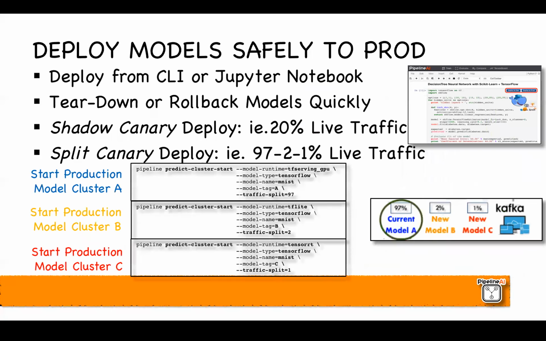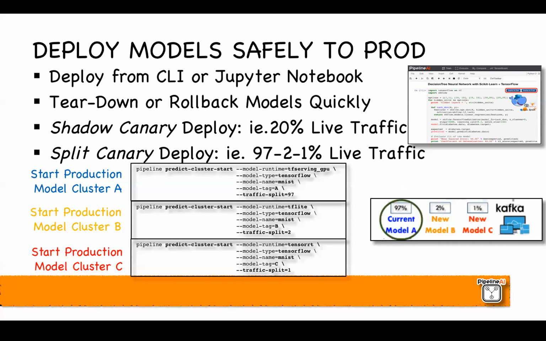Yeah, so TensorRT is another runtime. Now, the ability to do canary deploys is something obviously from Netflix. We like the shadow canary because it's the safest way to push out models. They're asynchronously getting the same thing that the main model is getting, but if they die for whatever reason, it's not going to affect the actual request-response or the Kafka stream.